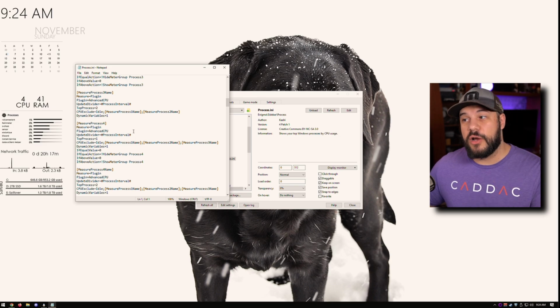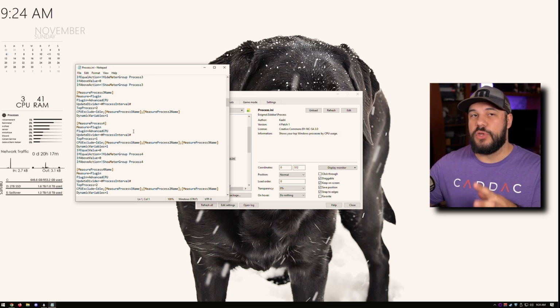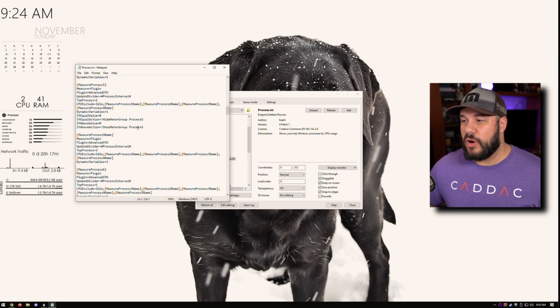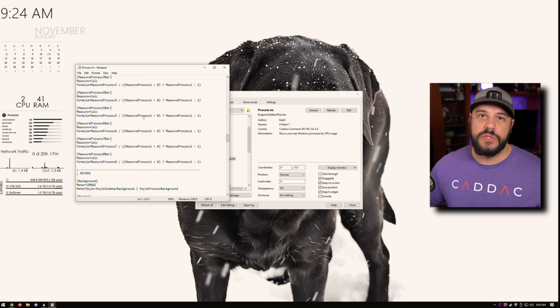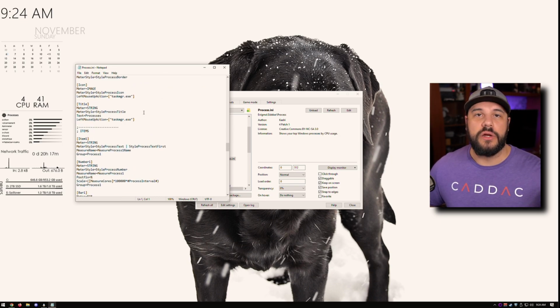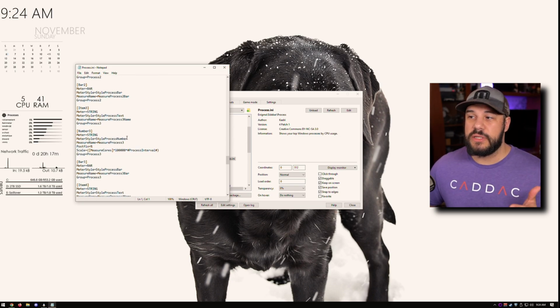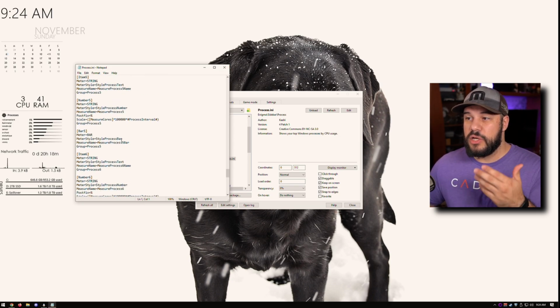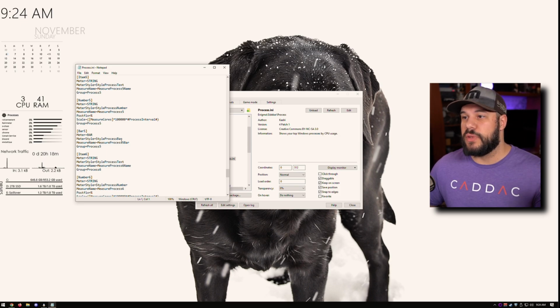A lot of this stuff you're not going to want to edit because that's how the actual UI element works. But there are certain things that you can edit, and sometimes on the actual skin page, they'll tell you which things to edit in order to change color, sizing, all that kind of stuff. But go ahead and look through this and see what kind of things you'd like to edit. You can change some of the titles, some of the captions, some of the labels, stuff like that.